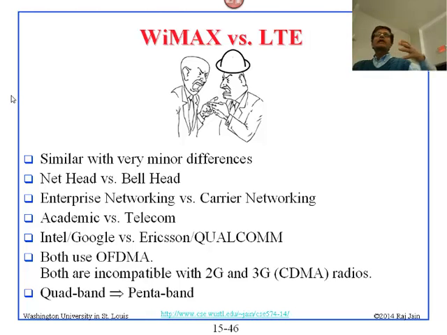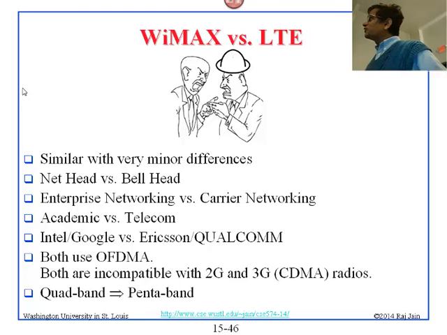If you were to put your own network in your own backyard or in your own campus, WiMAX would be much easier for you to do than LTE. That's why every university professor who is working on wide area networking is working on WiMAX. Even today, 2014, when there is no WiMAX in the real world, right? Because that is easy to do. And carrier people are obviously giving up fast. Academic versus telecom. So this is of academic interest, this is for telecom. Intel and Google versus Ericsson and Qualcomm. That's the difference, basically. Who gets the money?